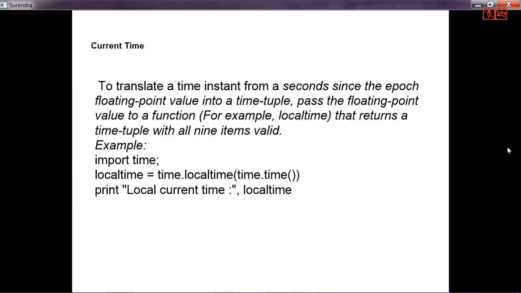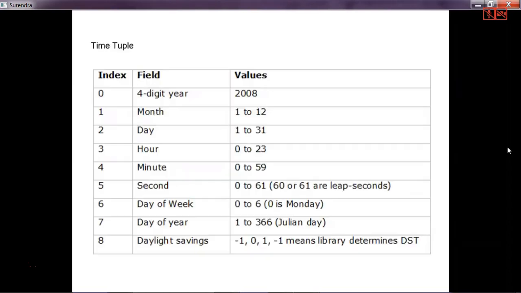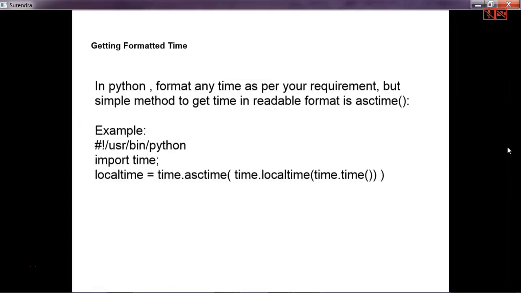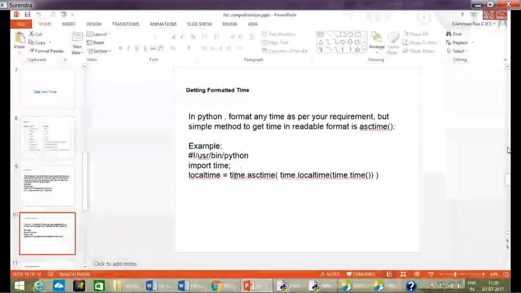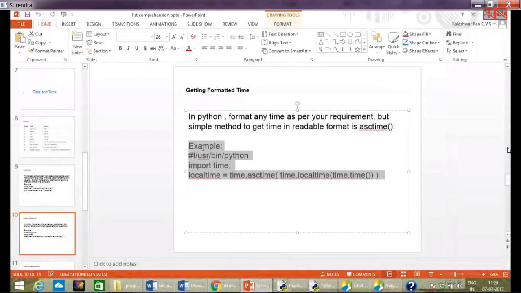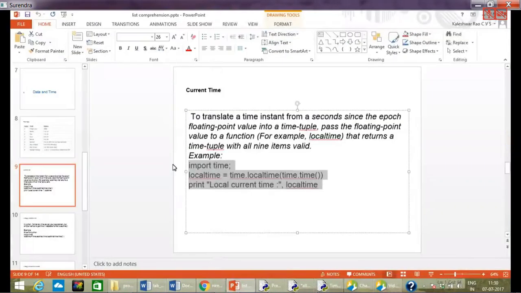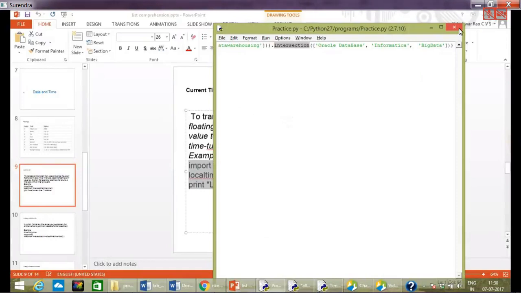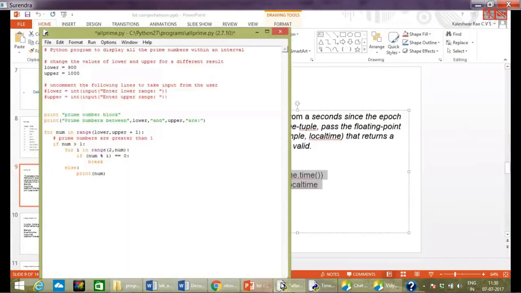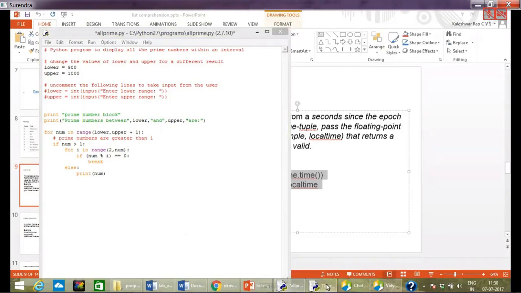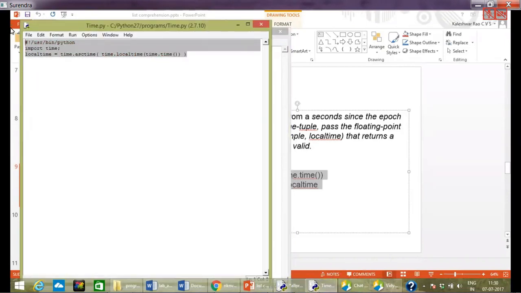Getting a formatted time. Now try to execute this program. If you observe, you are seeing one more new line over here. What is that one? This asctime function is not working over here, so we use this one.